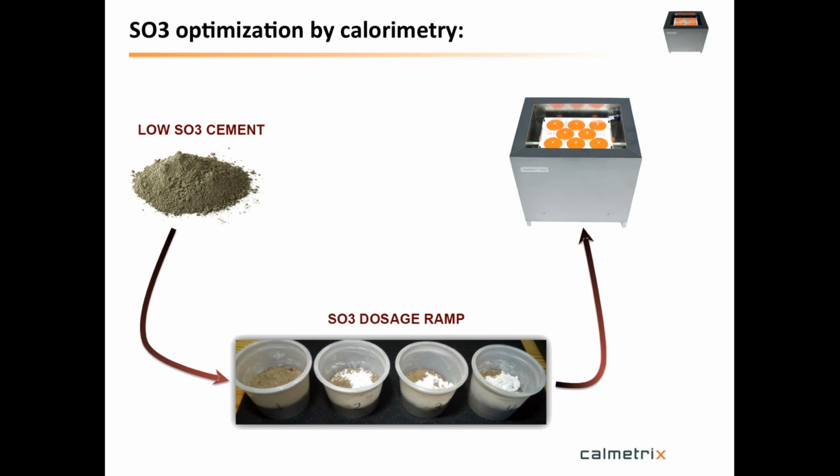It's really a matter of having the powder weigh the correct amounts, putting the water and mixing them either manually with a plastic spoon, as is actually shown in the ASTM C1702. You follow the procedure that's in the ASTM C1702. You could also use a vortex mixer. And then you drop them in the calorimeter, you load them in there, and you press start and you walk away. It takes minutes to do this.